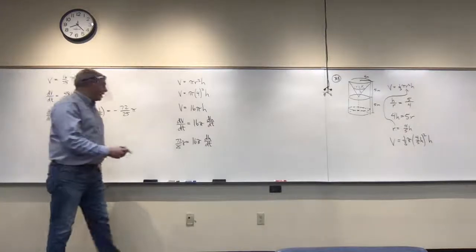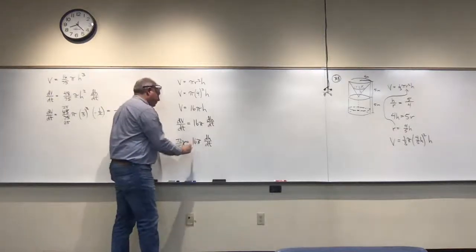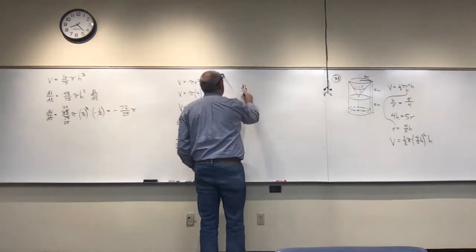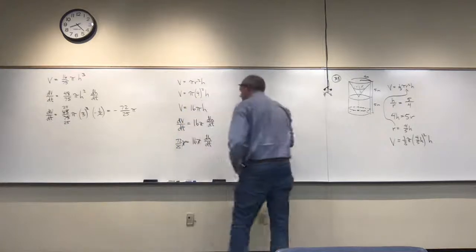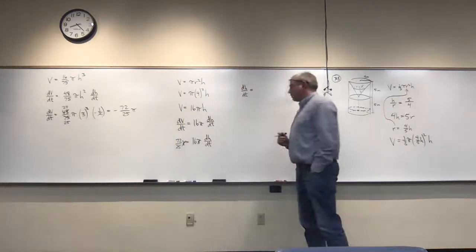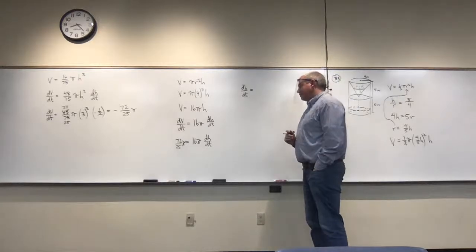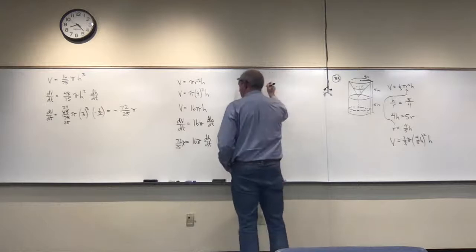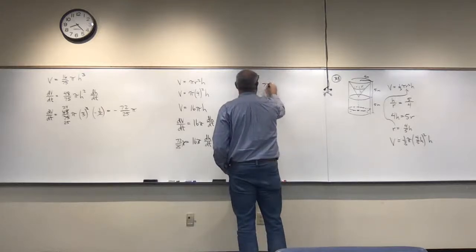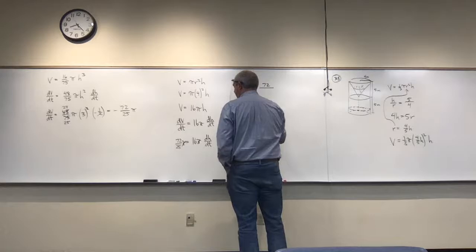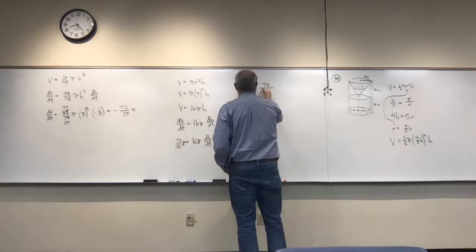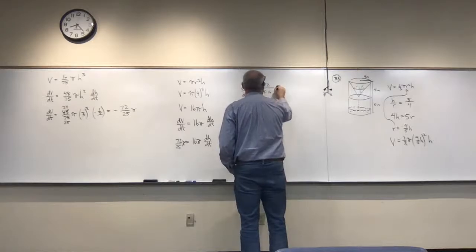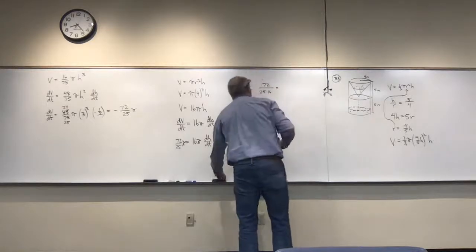So the pi's, of course, cancel on both sides. And what are we left with? We have dh over dt is equal to, let's see, the 16 go into 72? Not as well as we would like. So we've got 72 divided by 25 times 16 is equal to, oh, that's our dh dt.